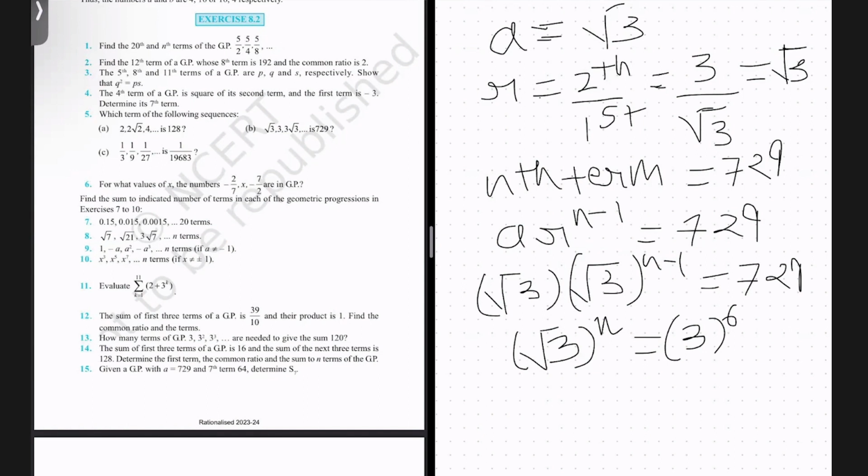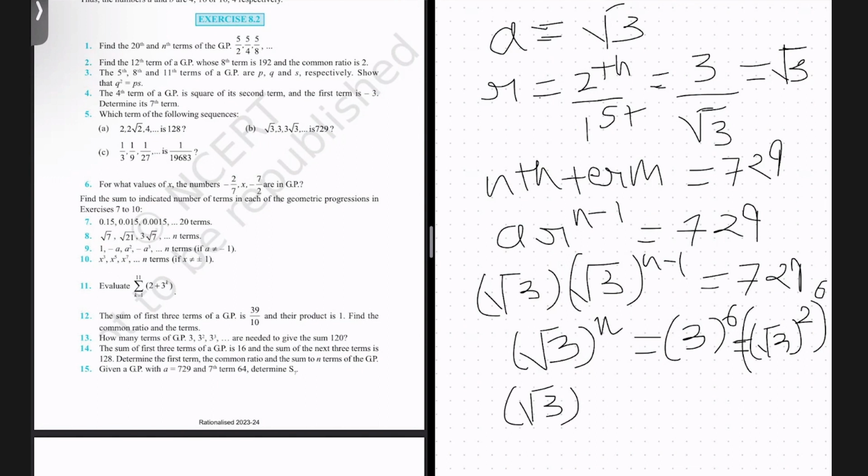And again, 3 could now be expressed as root 3 squared. So let us do that. We have this equating to root 3 whole squared, and that entire thing raised to the power 6 would equate to 729. I have done nothing. I have just done what I had done in the first part of the question. I have expressed 3 as root 3 squared, as I had done previously. I had expressed 2 as something raised to the power root 2. So I have done similarly here as well.